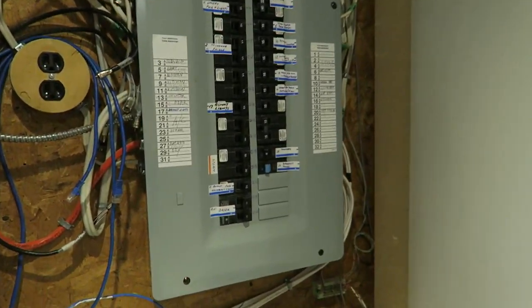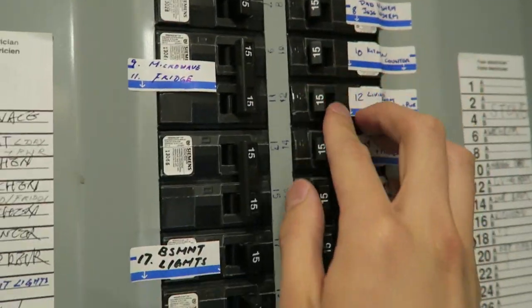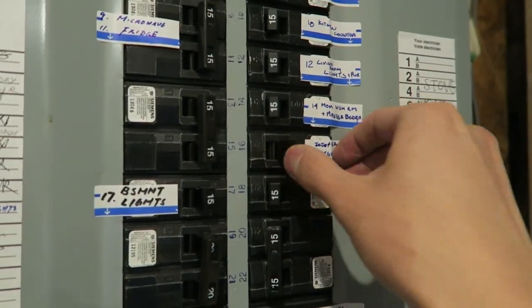Thank you to my 16-year-old self. I used to play around with the circuit breakers to figure out which switch covered which room. So I already have everything pre-labeled, but if you do not have that, this is pretty vital that you know which circuit breaker to turn off. The safest thing is actually just to turn everything off. And if you still do not feel safe, this is definitely a point where you would probably want to call an electrician. Now that you're sure that the power is off, you can just take off that faceplate.